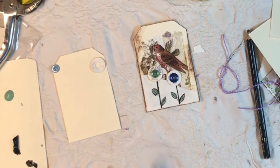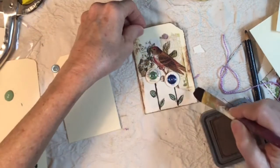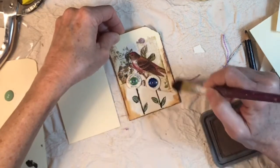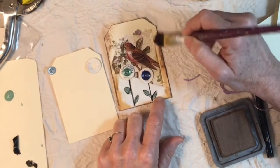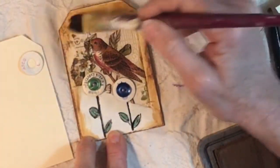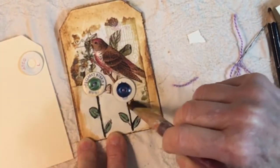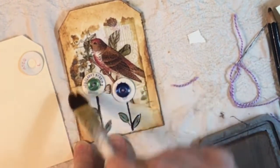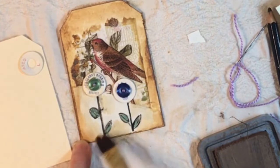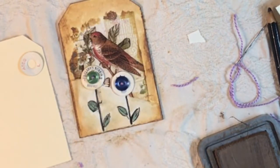Something I like to do — and do everything at your own risk — I have one of these ink pads that's older, and I love to have a semi-wet brush and run it across the ink pad. I love the look that gives — it kind of ages without being too thick. You can see the way it brings the edges of the napkin out. I'm going to get really close to the leaves and flowers but not on top of those. Even though the stems are running a little bit, that's okay — look at that, that's kind of pretty.